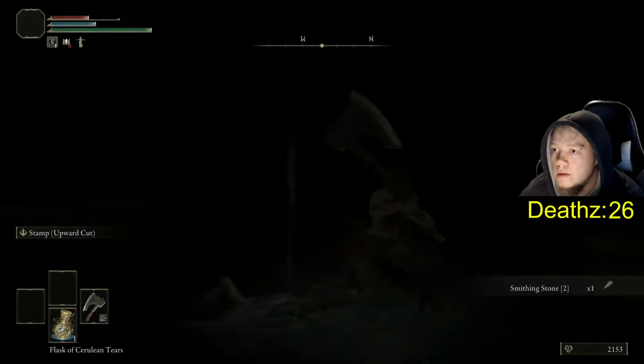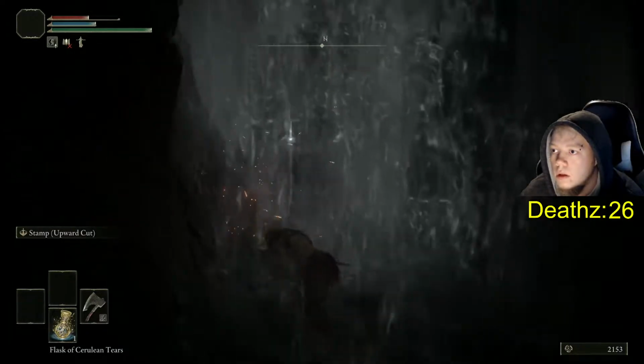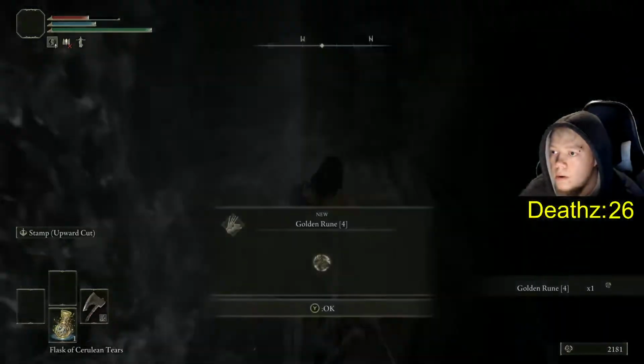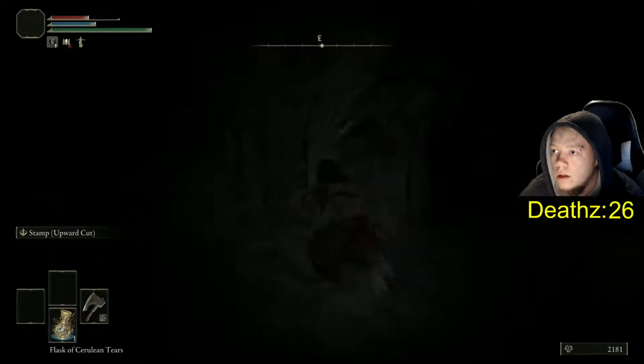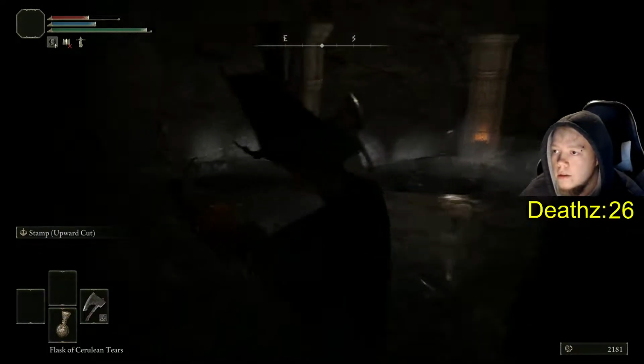There's a smithing stone too. Steel. Golden rune. Okay. Let's heal up with our blue tier here. Nice.